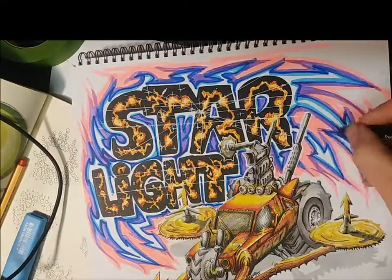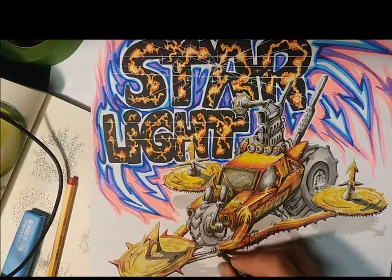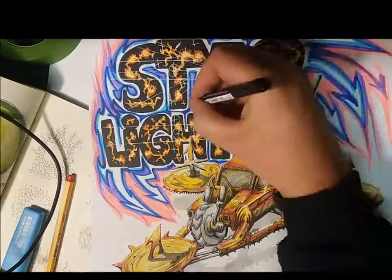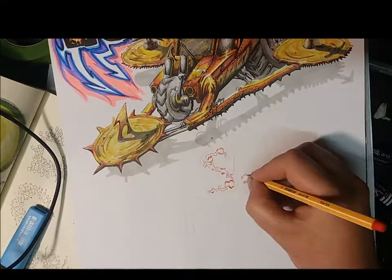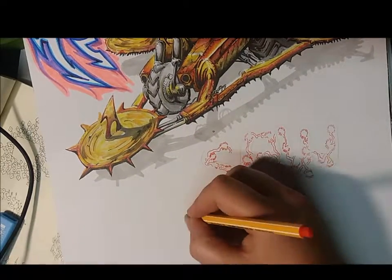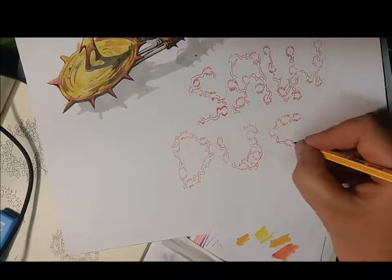Because with these kinds of drawings where you make up your own vehicles, it's cool to create a storyline to go with it. It gives your car character. So with this one, you can see that it's in a rugged environment. It's got to go off-road. It's very powerful, so it's got to run things. It's very heavily armed with the circular saw, so it must hit a lot of hostile things.